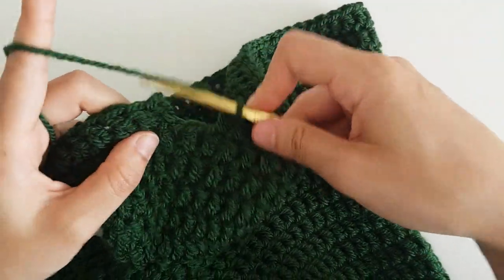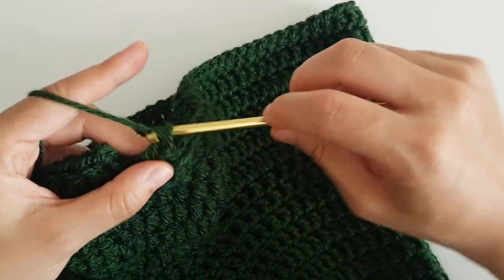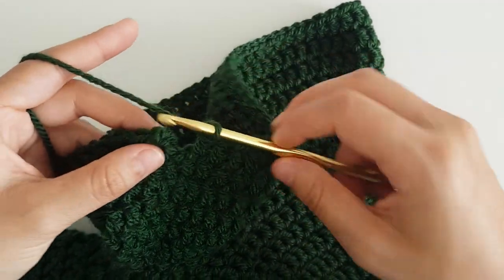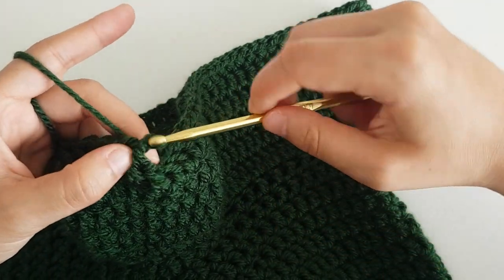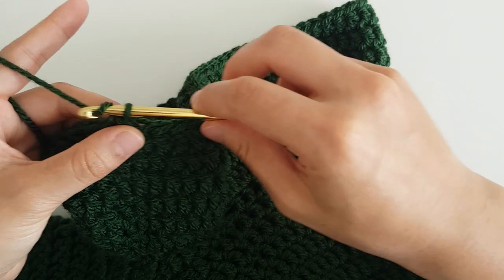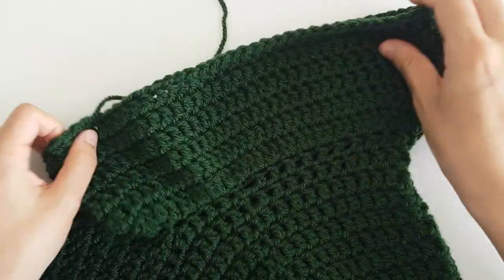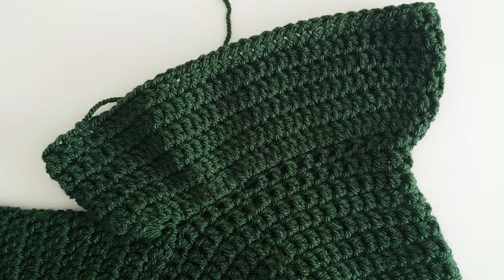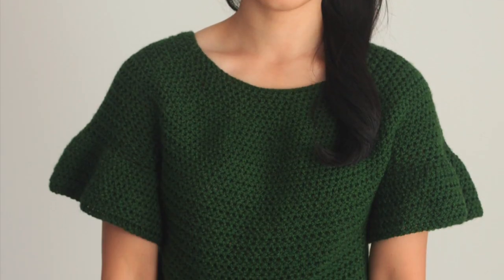So we're almost at the end of round 6 and I'm just placing in our last double crochet. Slip stitch into the first stitch or the third chain at the beginning of the round. Fasten off and repeat these steps for the other sleeve. Once you've finished your second sleeve, weave in all of your ends. You've now finished your ruffle sleeve crochet top.